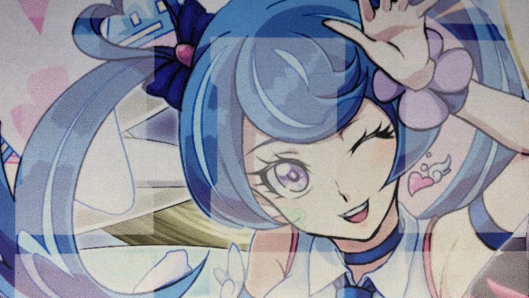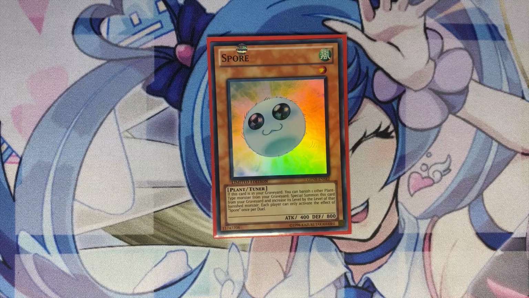1 copy of Mardel with 1 copy of Spore. These cards usually go together. They have now basically become the best staples in plant decks, especially now, because like I said, you can bring back the Mardel after sending him to the grave with White Rose Dragon.